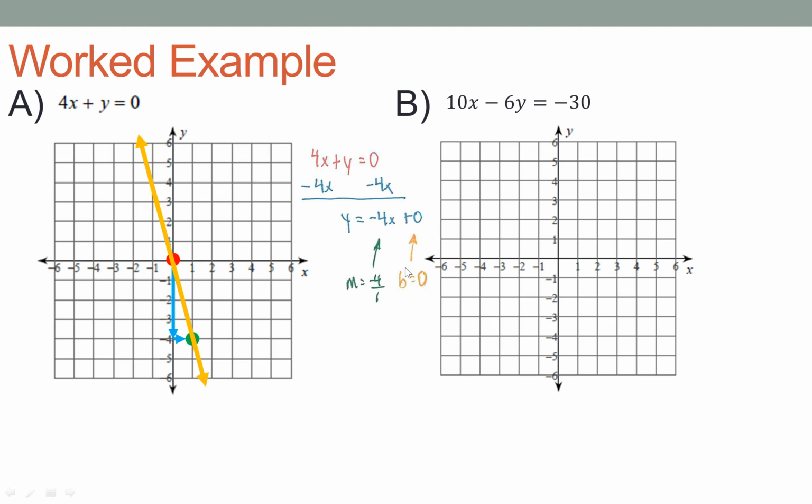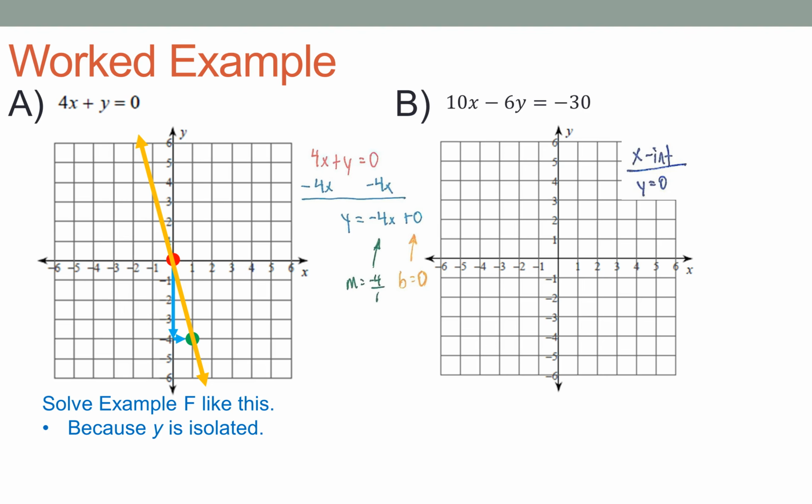When I put it into slope-intercept form, that's definitely a method that you can use to go ahead and solve and graph lines in standard form. But when do I use this? I use this because y is isolated, easily isolated, and it has no coefficient. So as you see, there's a small note here. If you have my notes in front of you, you can work example F just like example A because y is isolated. But that brings us to example B.